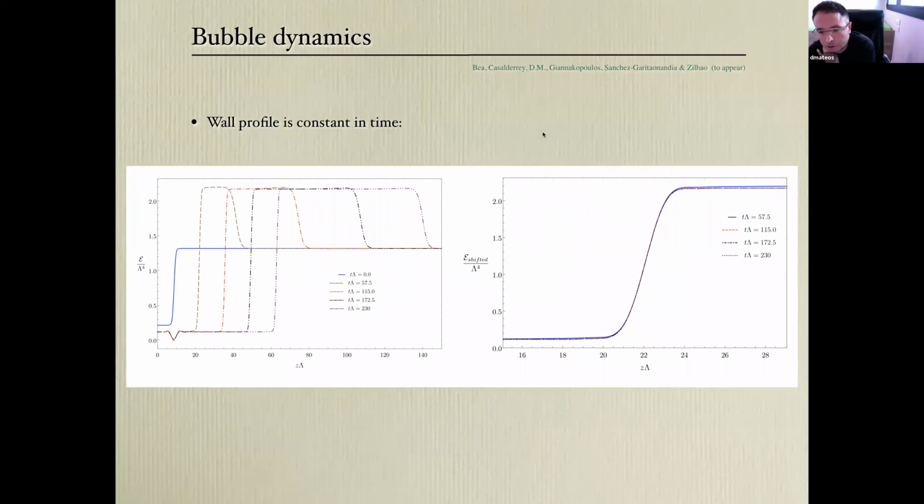But before I do that, let me just show you or convince you that indeed the wall profile becomes constant in time as it moves to the right after enough time has passed. So what I'm showing you here is different snapshots of the movie that I showed you. And here I've taken these different curves and shifted them by a constant so you can see whether they overlap or not. And you see that the first one, which is at the earliest time, still has not converged, but all the rest really fall on top of one another. Okay, so once you fix the nucleation temperature, there's one wall profile at late times that the system evolves to dynamically.